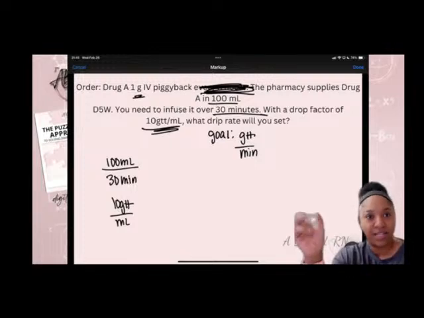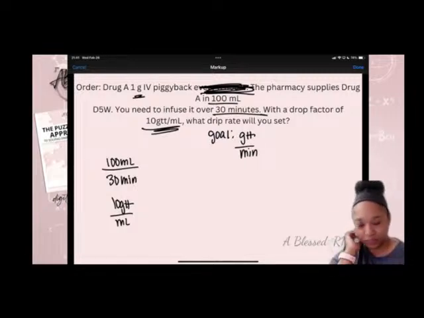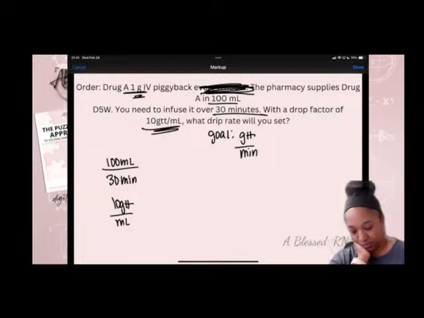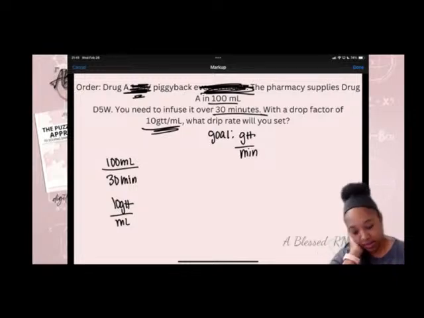Drug A, because it's floating around in the liquid. So that's why we don't need that part. We need volume over time. Does that make sense? Fluff. All right, so let's set it up.